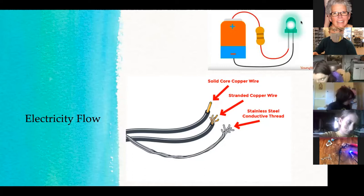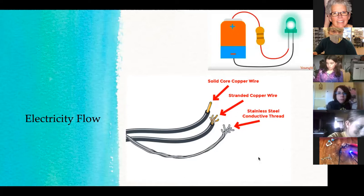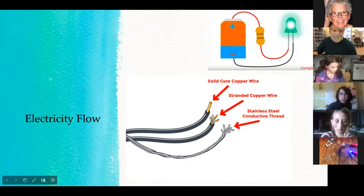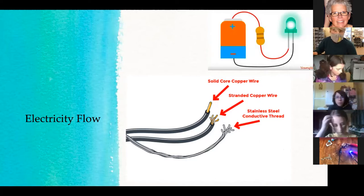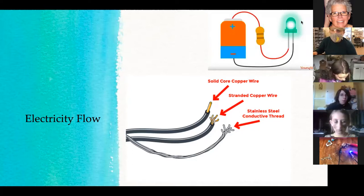How about Cricket and Ginger? We have one working, one not. Okay, so let's check the battery direction, check the switch, and let's make sure that the alligator clips are actually connecting to the metal. And that all the positive wires are going to the positive and the negatives going to the negative. Mine's working, not theirs. They're just bad luck.